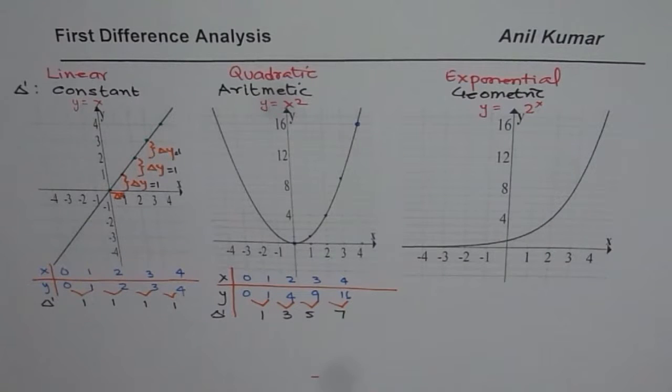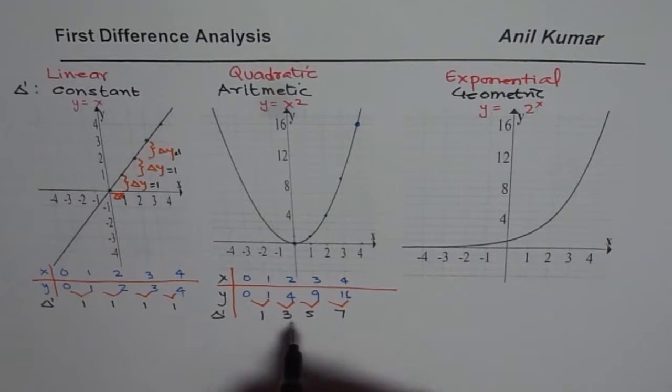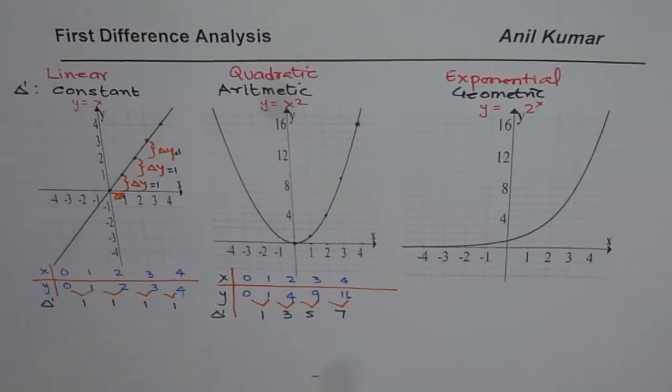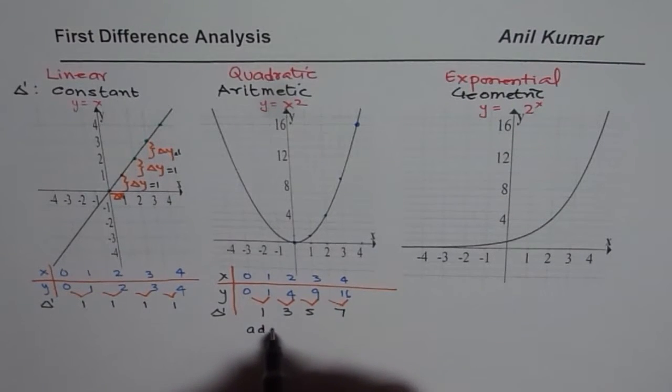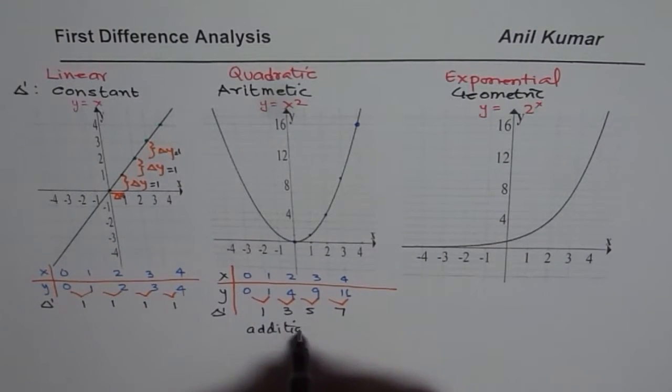Here, you find an arithmetic pattern. You can get all the numbers, 1, 3, 5, 7, by adding 2. So that is kind of a series. So you have an addition pattern here. So you can see you can have addition pattern.